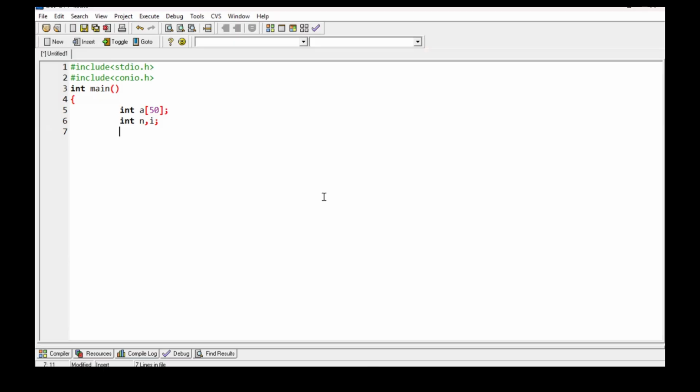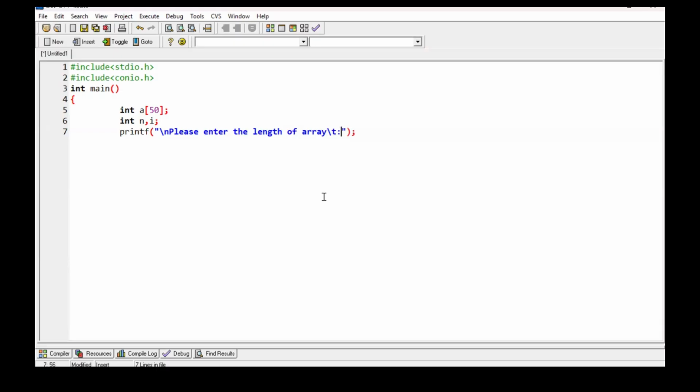It is not mandatory that we use the for loop; any loop we can use. So here I have to ask the user, please enter the length of the array. So it asks the user to enter the length.